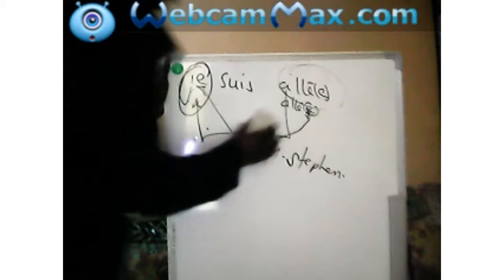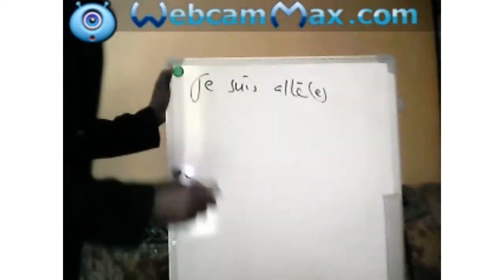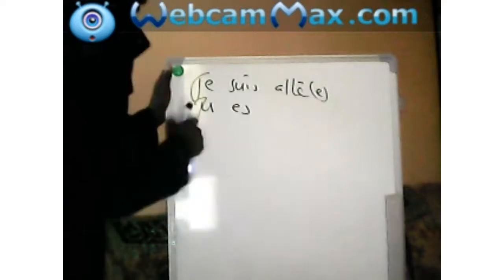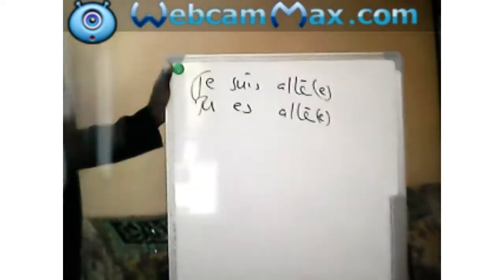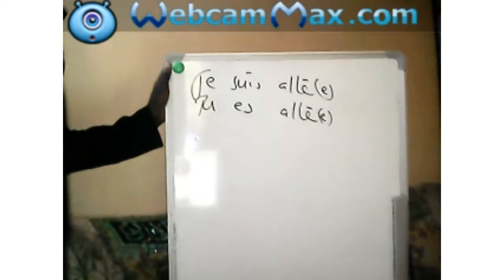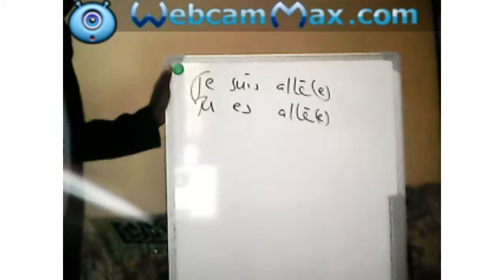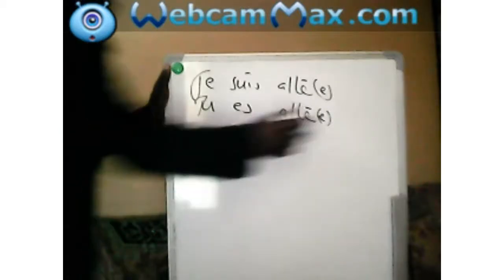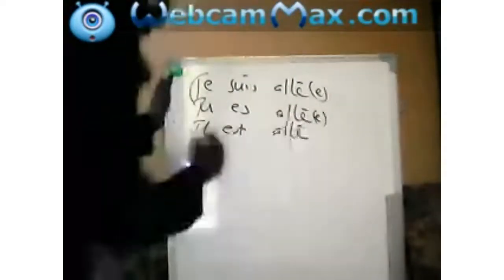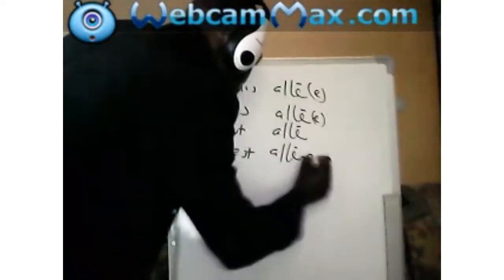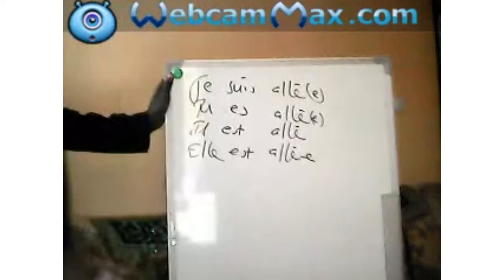So, let me restart. So, we say, je suis allé. I'm putting that in bracket. Tu es allé. I will still put that in bracket, depending on the person I'm addressing. Kama ni Sharon, I will say, tu es allée, plus this E, because I'm referring to a lady. If it is Brian, I will say, tu es allé. Now, here I'm going to separate them. Il est allé, because il is masculine. But elle, I'm not putting this in bracket here because elle is feminine, okay?